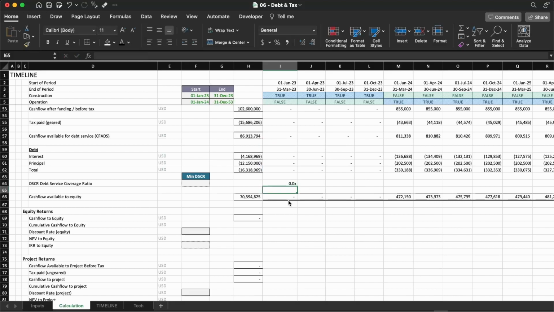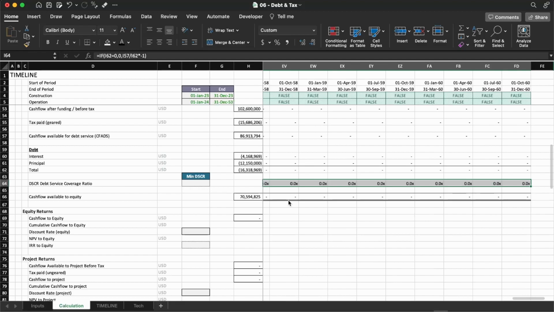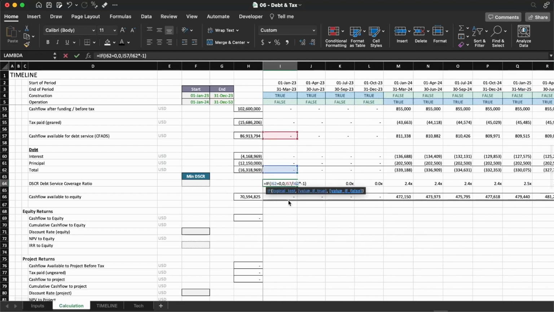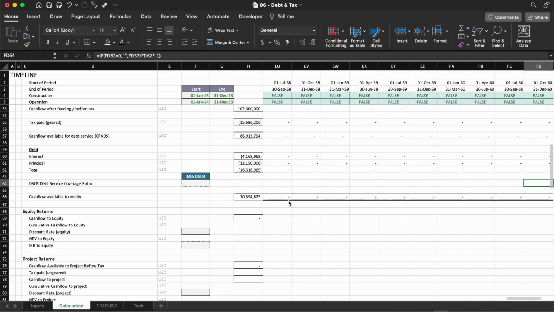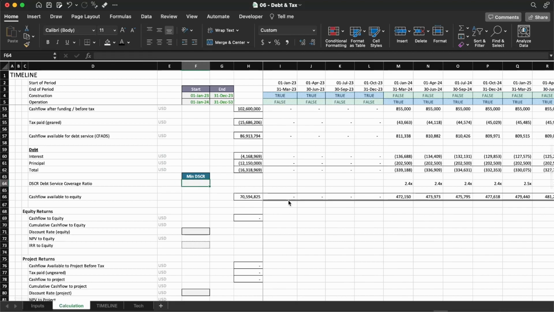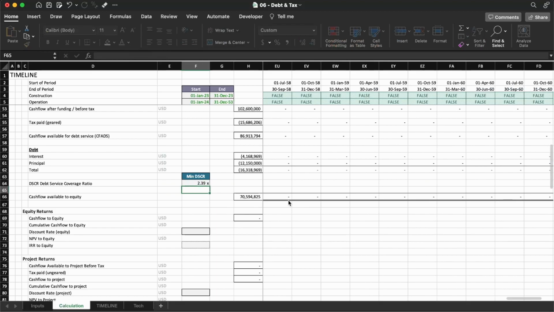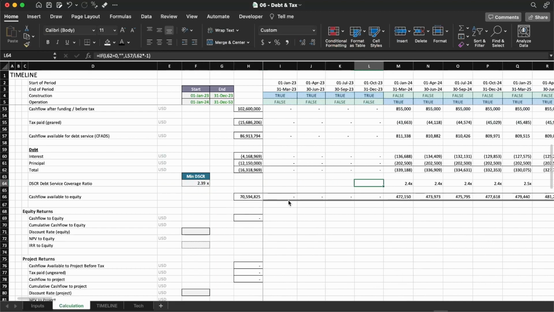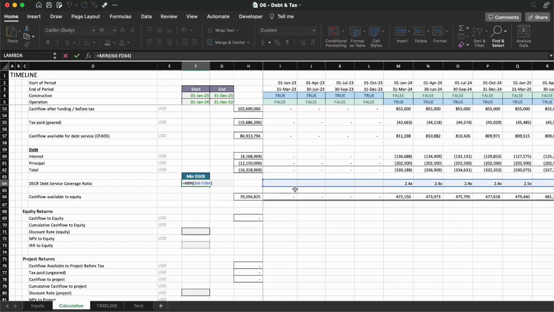Let me see if we're going to be able to address everything here. But actually, if this, I don't want it to return 0. I want this to return empty. And I'll tell you why. Let's see if everything... Okay, now it should work because here I want to get the minimum value. And I want to come in here. Okay, 2.39 is pretty high. Okay, so that's done. Okay, so this is the formula again, right? So if 0, I want to return empty, otherwise do the calculation that we need. And I calculate the minimum value here during the project lifetime.